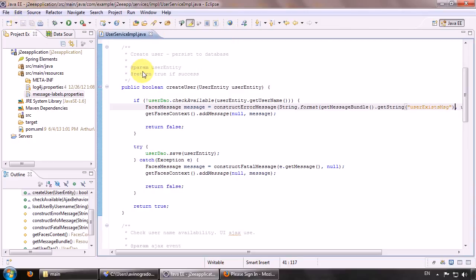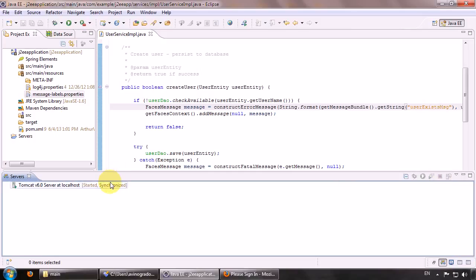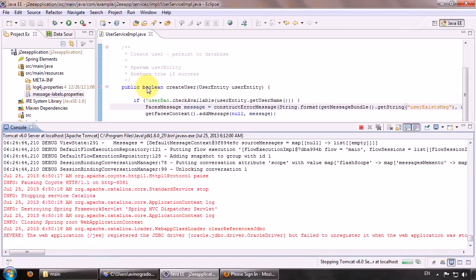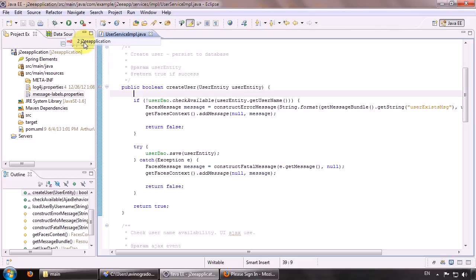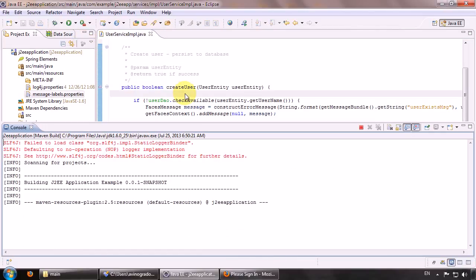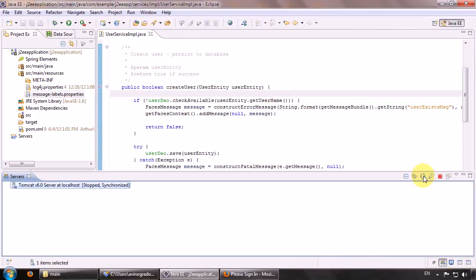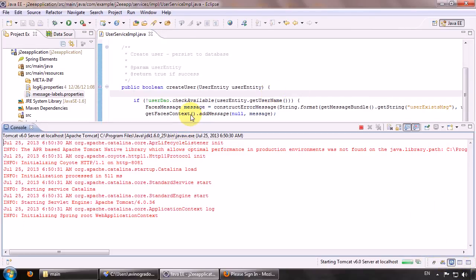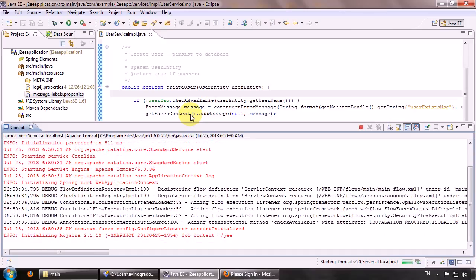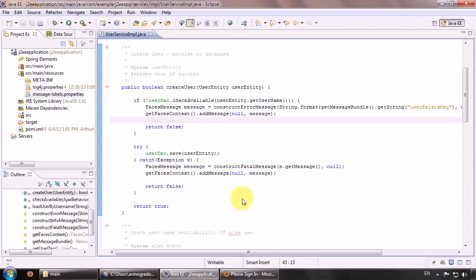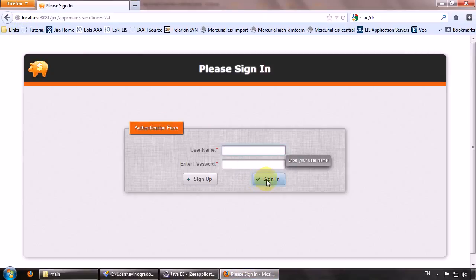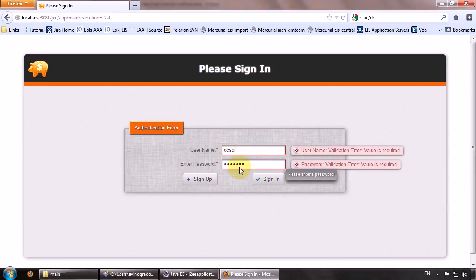So good. I save this. And let's try it also. Recompile. And if we still see the messages, then the properties file works fine.